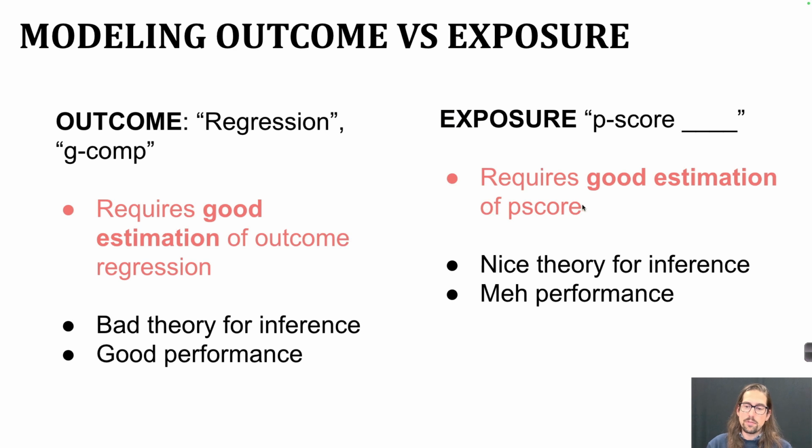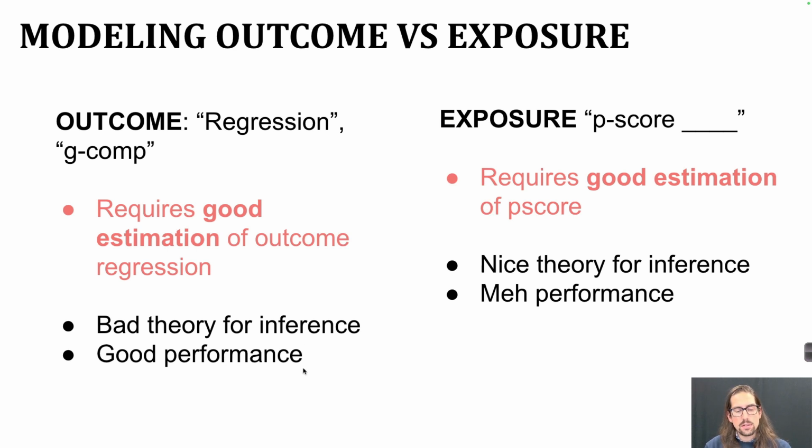So to compare, what we have not shown here are covariate matching methods, which don't work at all in any kind of high dimensional setting. So we say, okay, we can boil that down to just having to do a regression on the outcome or a regression on the propensity score. Over here, we need to do a good job estimating the outcome regression, not misspecify that model. Versus over here, we need to do a good job estimating the propensity score, not misspecify that model. And over here, I say there's bad theory for inference, because if you're using an arbitrary outcome regression, not just linear regression, but things like random forest, without TMLE you can't really get a confidence interval. Maybe you have to bootstrap. It's a little complicated.